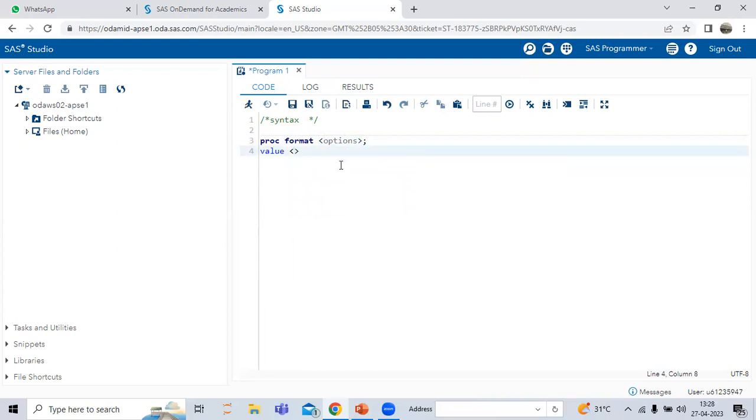If you are creating a character format, you have to use the dollar symbol, and after the dollar you write the format name. Now, after that, you will write the range or character, and we will add the label to that.